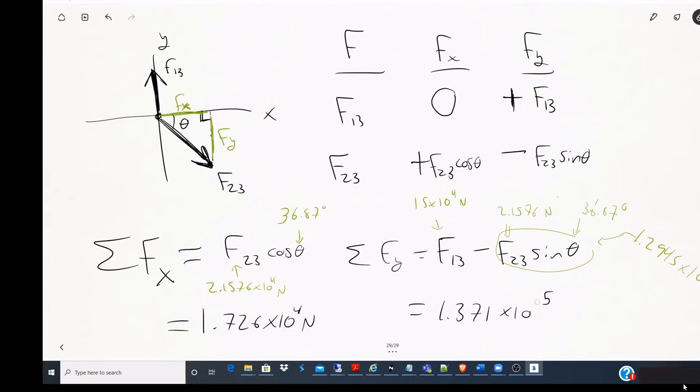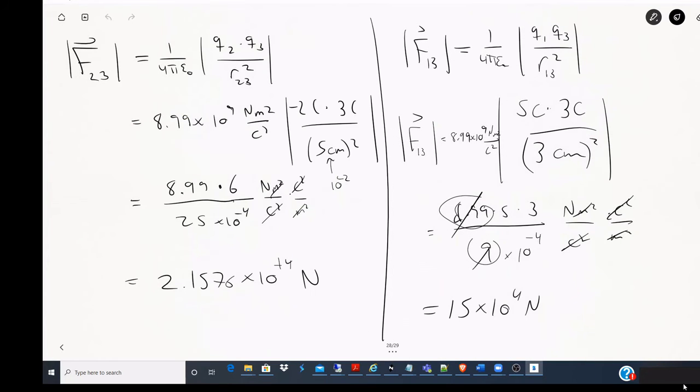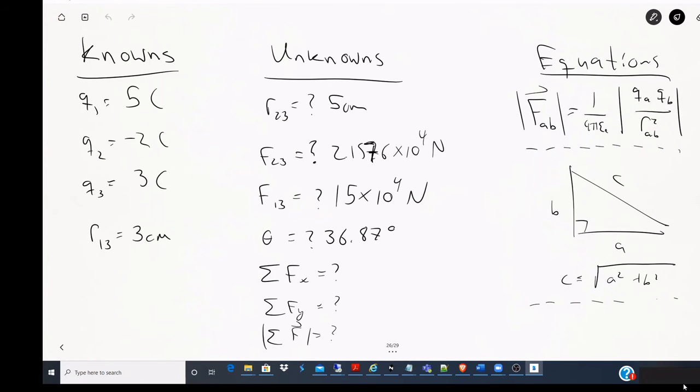And of course, these are not proper significant figures because I only have one significant digit in my actual values. But I'm just carrying extra decimal places so that I don't get intermediate rounding errors just due to the mathematical calculations. So I now have the sum of the forces in each direction. These guys are checked off. I don't want to have to flip back and write them down. And now I just need to figure out the magnitude of this net force and also the angle that it makes.